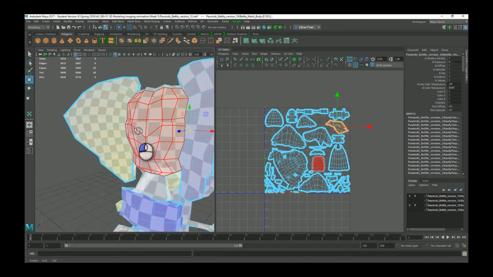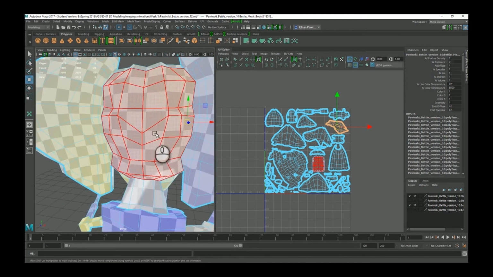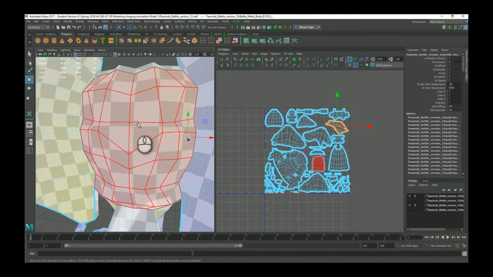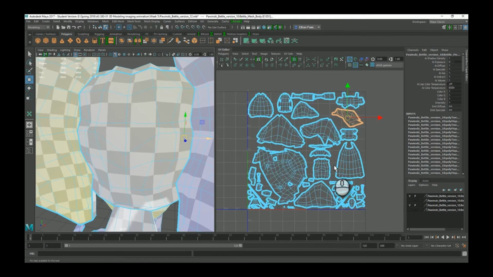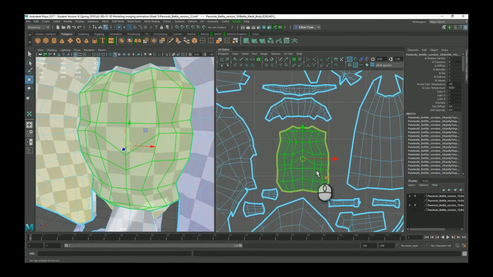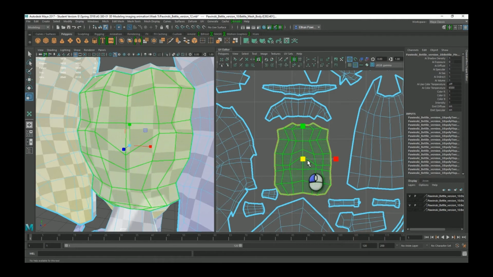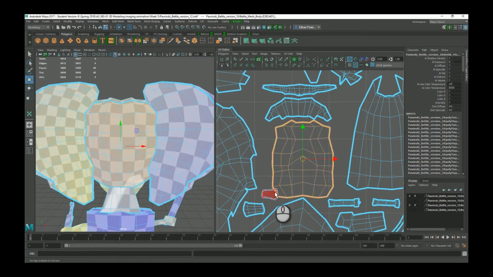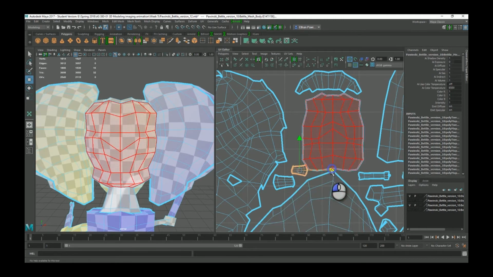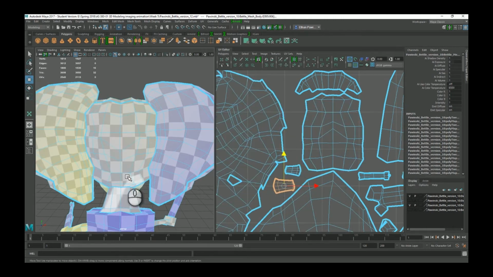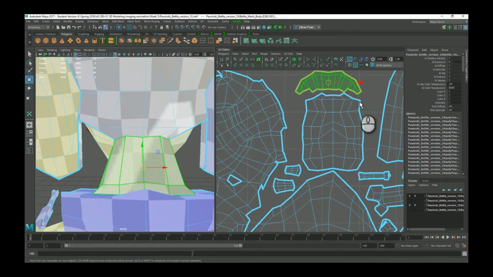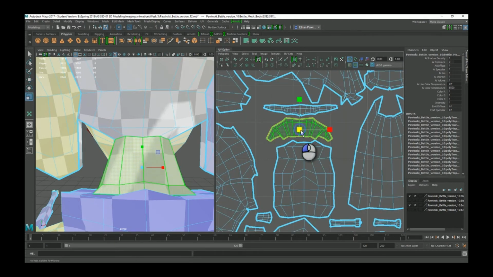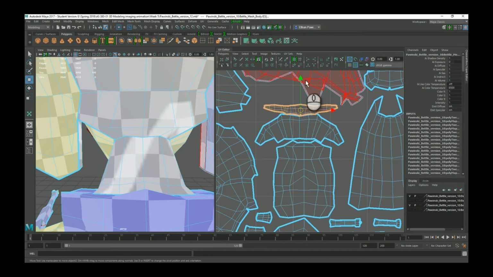We can kind of see the back of the head. The square pattern is bigger on the back of the head, so we're going to click on this over here, and we're just going to scale it up a little bit more, like so. Make it more even. Doesn't have to be perfect. We can see that the neck piece too is very, very big, so we're going to scale it up if it's big, and if it's small, we're going to scale it down.